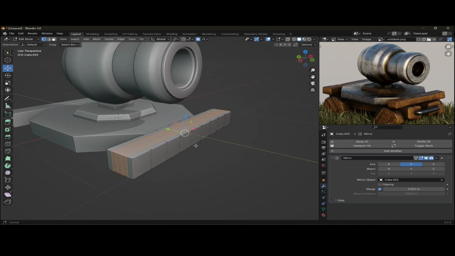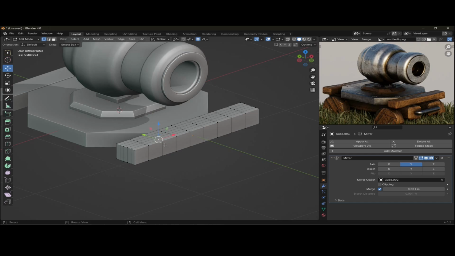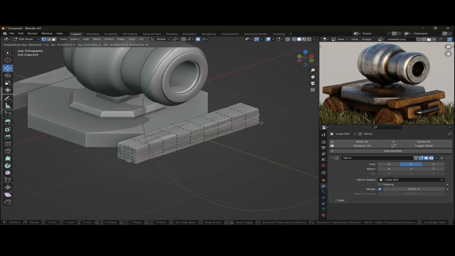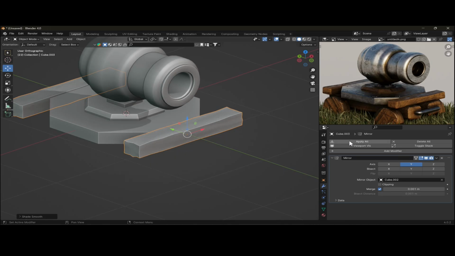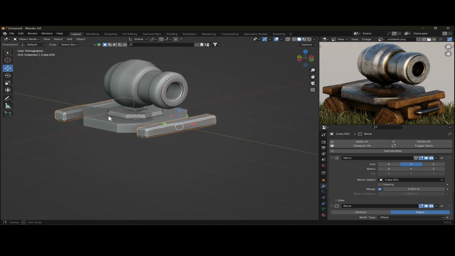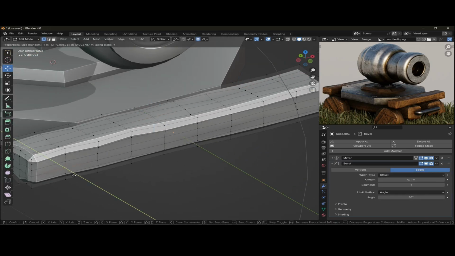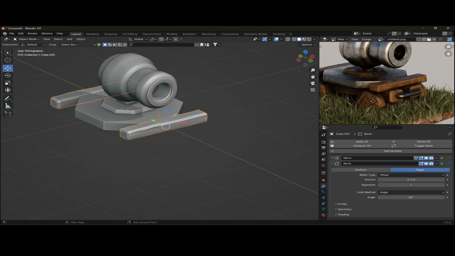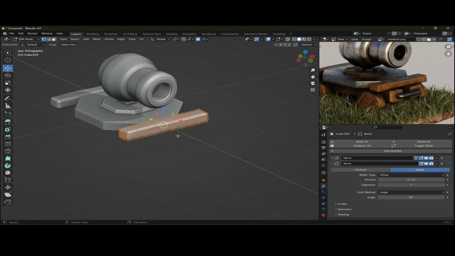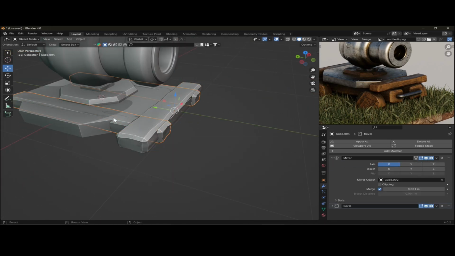So we can give this cube a wood-like structure. Select any vertices and move in y-axis or x-axis. Shade auto smooth and add a bevel modifier. Edit the vertices some more to get this wood-like structure. Now copy this mesh, rotate it 90 degrees. Change the axis of mirror modifier from y-axis to x-axis.